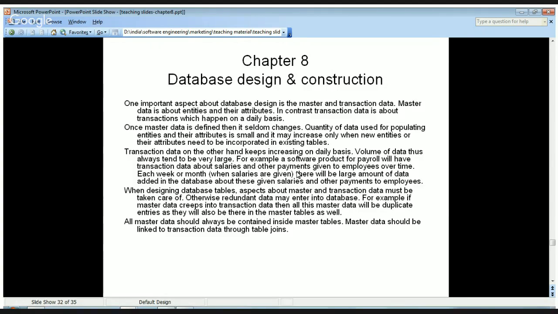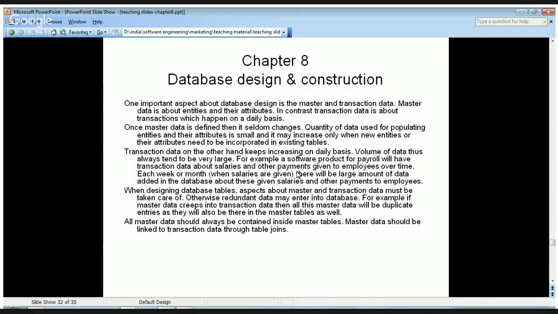Like say you have this account table. So in the account table you have account number and account name. So it tells you about the names of the people who have the account and their account numbers. So this is a master table, master data you can say. In contrast, the account transaction table contains transaction data, because it contains data about transactions like any debit or credit happening in the accounts of these account holders. So there will be a lot of data entry for all those transactions.